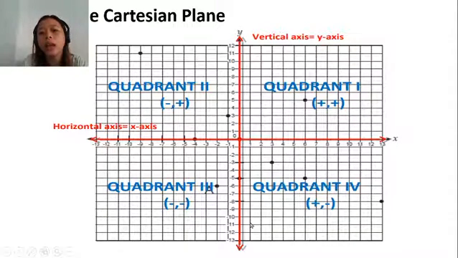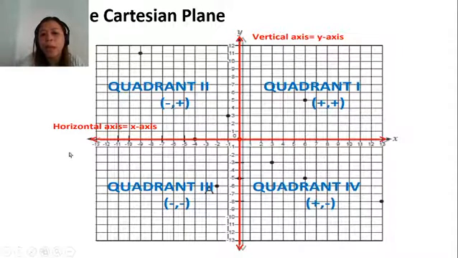If you have a quiz, let's say, I'll be giving you coordinates such as negative 8 and 9. So, negative 8 is negative, therefore the x-axis side is on the left, and then positive 9. So, it's easy for you to locate on which quadrant. In quadrant 1, all the coordinates lying in this quadrant are positive: a positive number on the x-axis and a positive number on the y-axis.